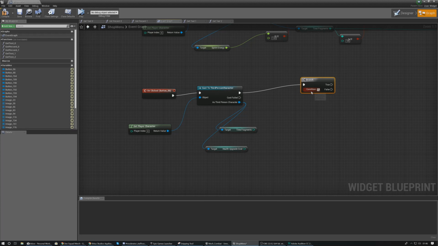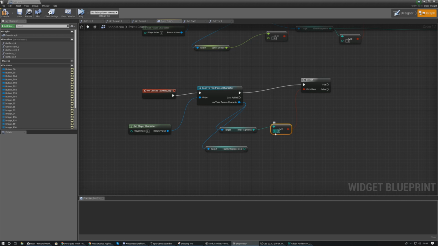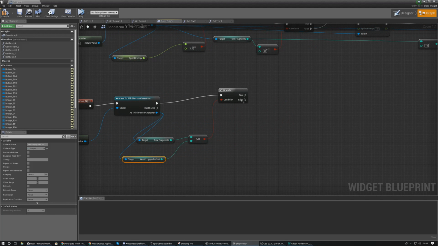And then what we're going to be doing with this is from our branch, we're just going to be doing integer greater than or equals to, because that is what we're looking for. And we're checking to see if our time fragments is greater than or equal to the cost. If it is, all we're going to be doing from here is setting our maximum health, which is the variable that we created earlier, so set max health. And what we're going to be doing is setting this equal to the current value multiplied by 1.2. So do float multiplied by float. B is going to be 1.2 and A is going to be the current value. So get max health and then just feed it in just like that.